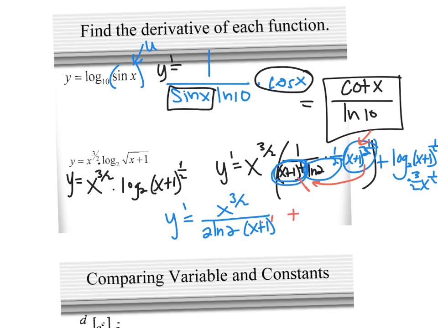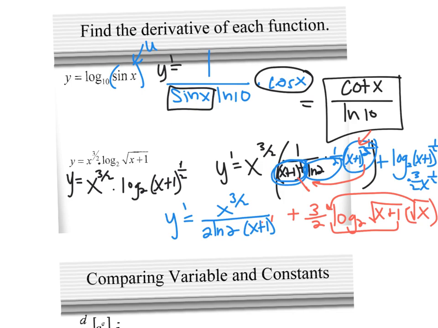Plus, this is a giant problem, 3/2 log base 2 of, I'm going to rewrite the radical just because I like it better. It looks prettier to my eyes. And then times the square root of x. You can't combine the radicals because this is the log base 2 of this whole thing. And then it's times radical x. So if you'd rather put the radical x here, you can. Whatever's easier for you. You could put parentheses around it to make your life easier too. We're done with that one.